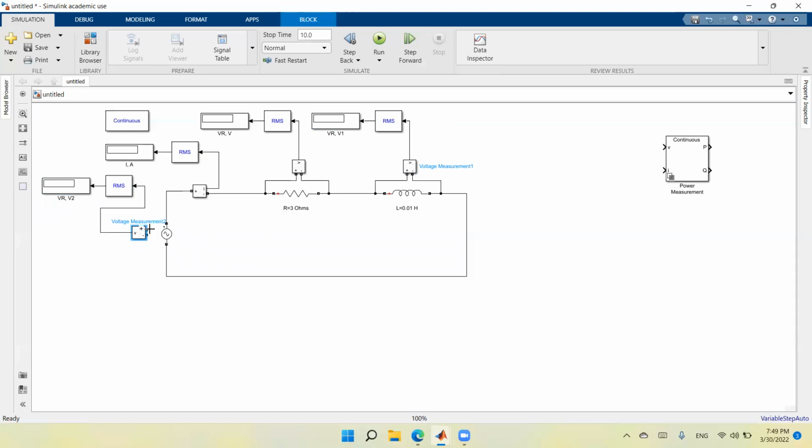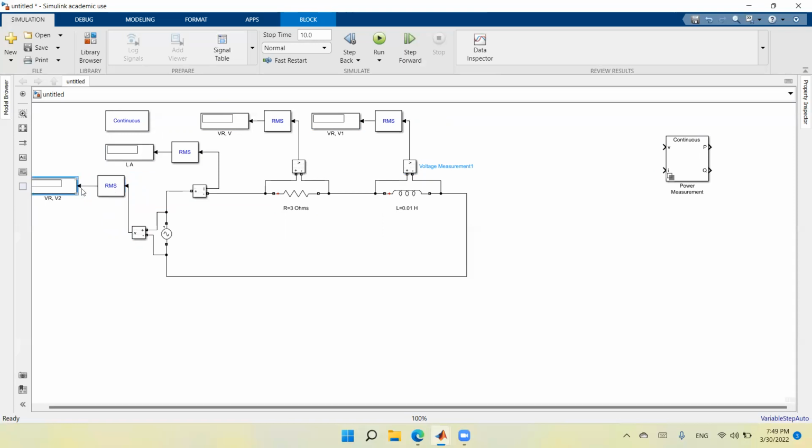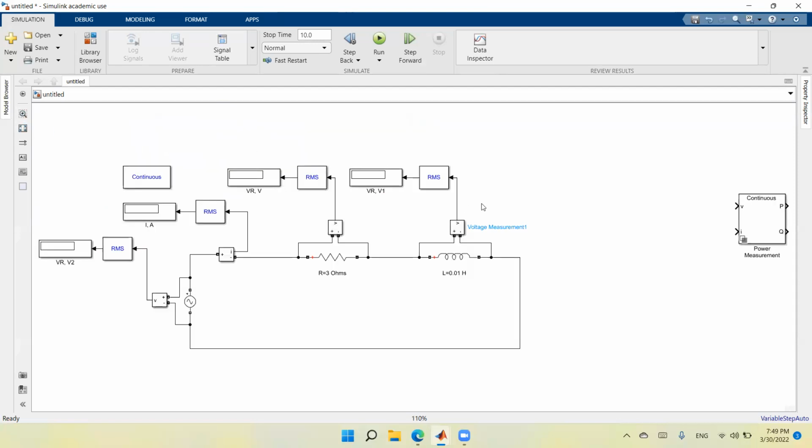Now the plus is connected to the plus, and the minus is connected to the minus. Of course, you can do whatever you want in order to make it nicer. And you can all the time click this square so you can maximize the use of the space.